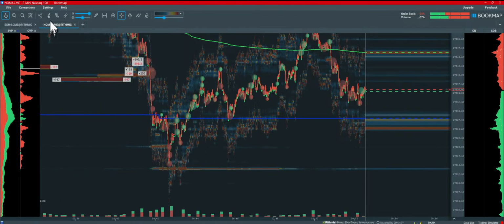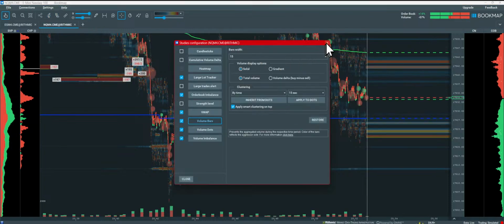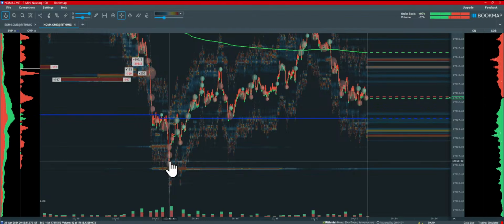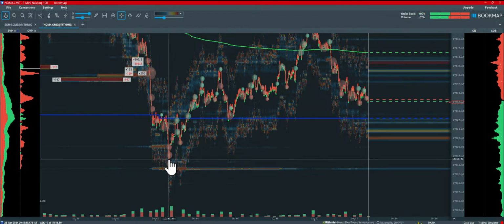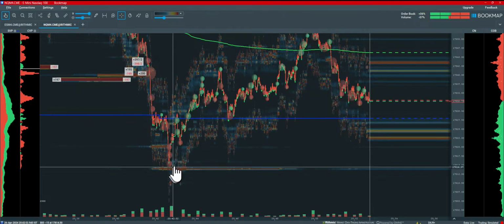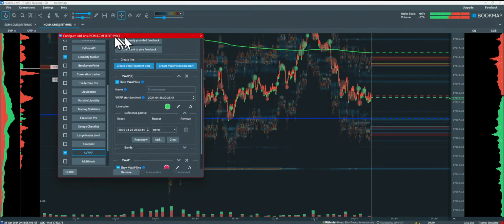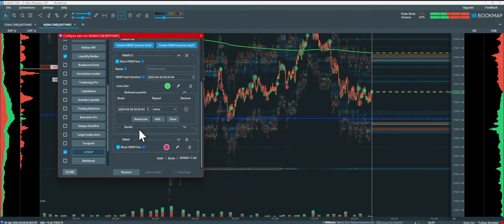So let's plot another one. Let's say 20, this is 2042. So what it does is, you can exactly pinpoint the time from where you want it, and you'll get really great VWAPs coming out of this zone, and they're highly accurate because of the time that we've been able to plot them.